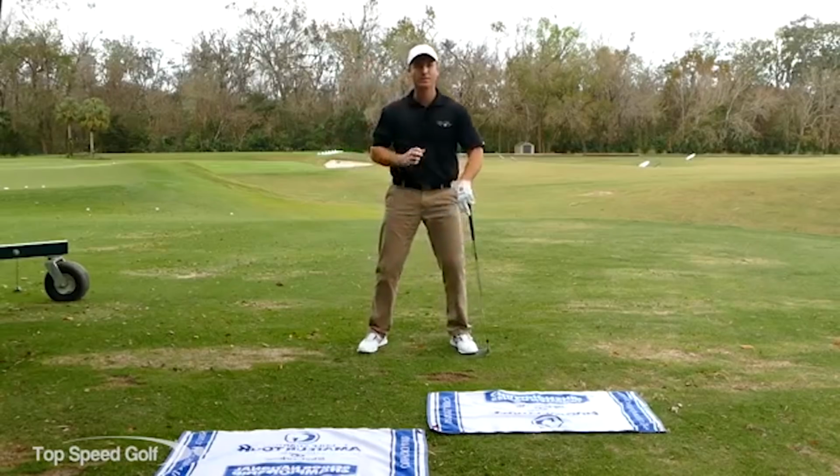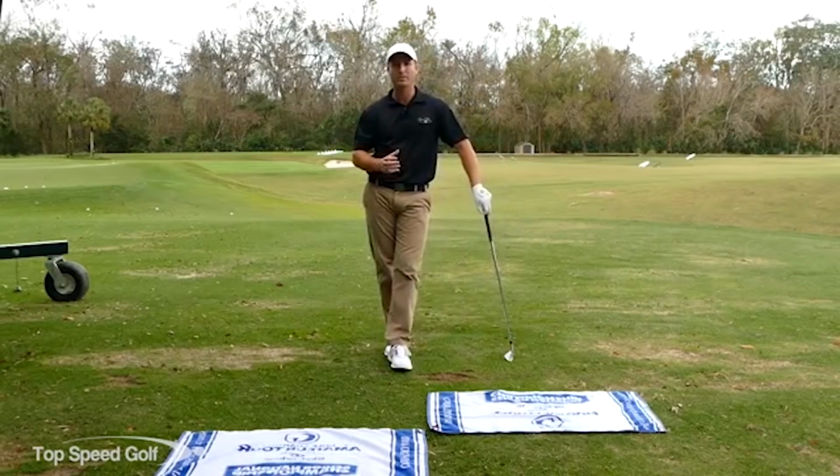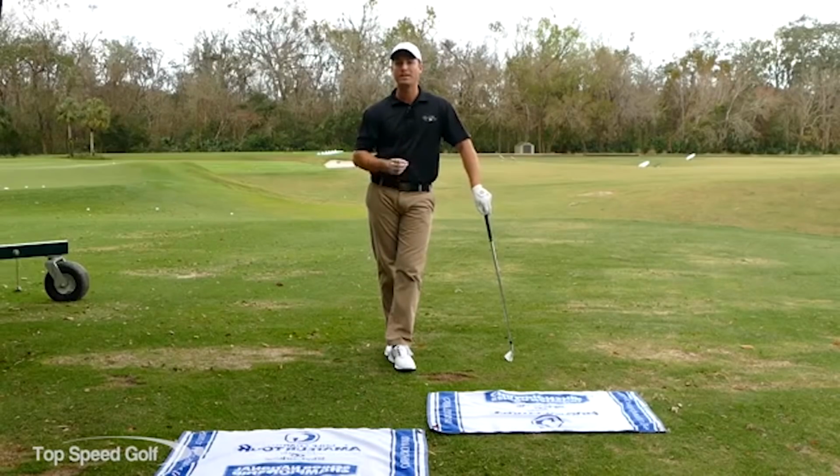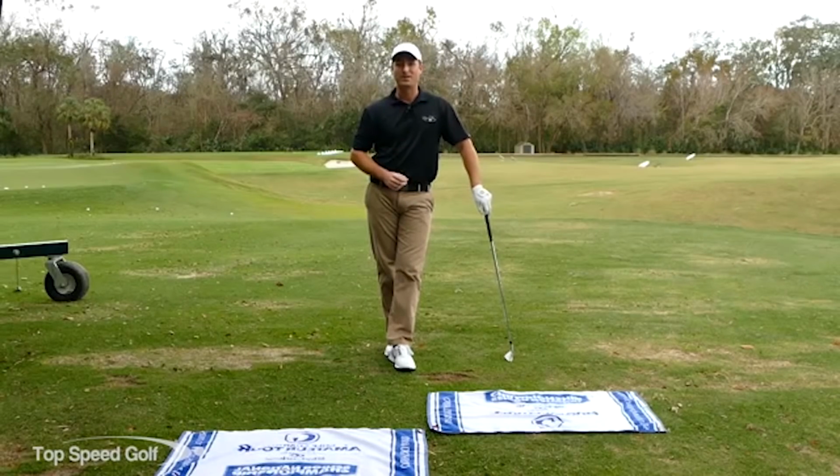Getting that shoulder turn, so crucial. Getting the snap at the bottom is crucial. And then we gotta hit the ground at the same time. So work through this several times in a row, and you're gonna be hitting the ball a lot more solid. Good luck to you guys.